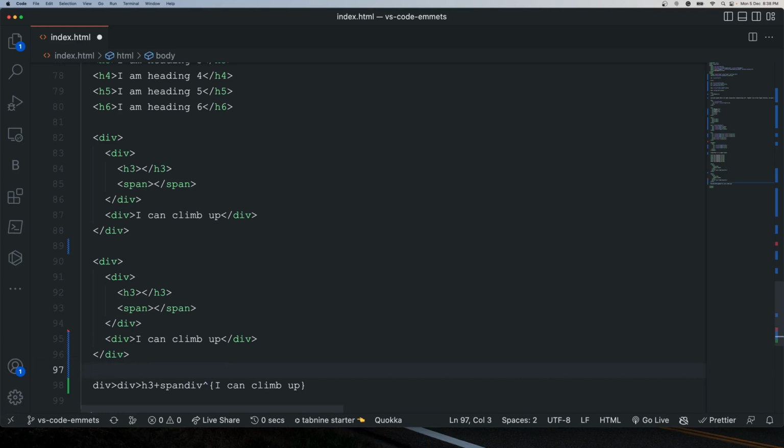So we have learned 10 different aspects, 10 different Emmet features right now, but it is like an ocean. There are a lot of other opportunities, and we have actually done a lot of coding very fast. You can do the same thing with CSS as well. So please go ahead and learn the CSS as well.